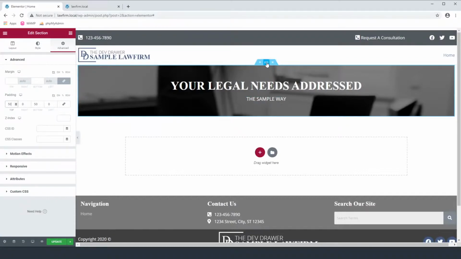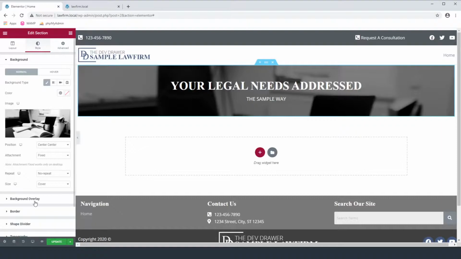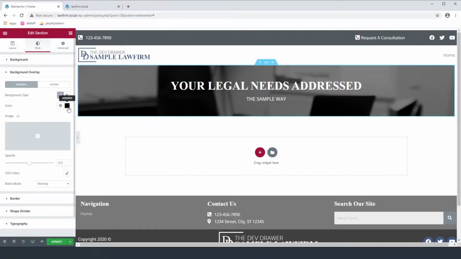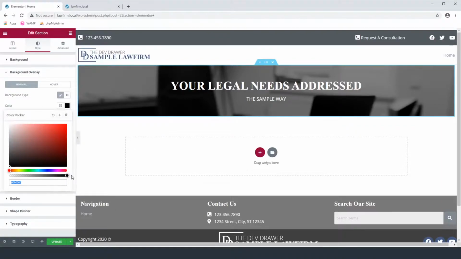I'm still thinking this is a little bit too light. So let's go back to our background overlay, the transparency on it. Well, I guess that's as dark as I can get it. Maybe it's because my image has it bigger. All right, well, let's add in the other sections, and then we can go from there.